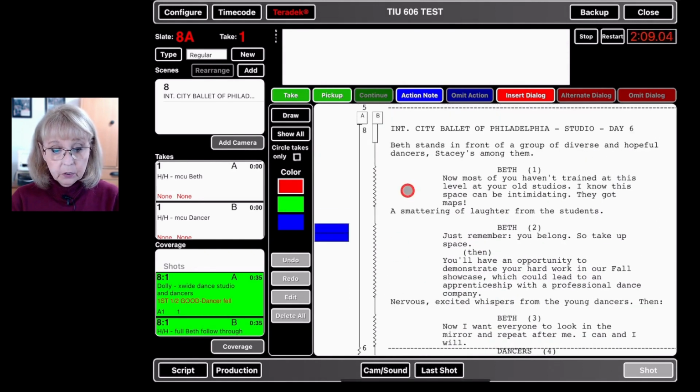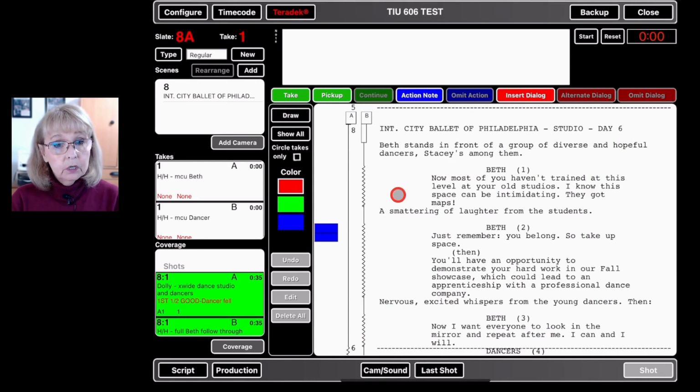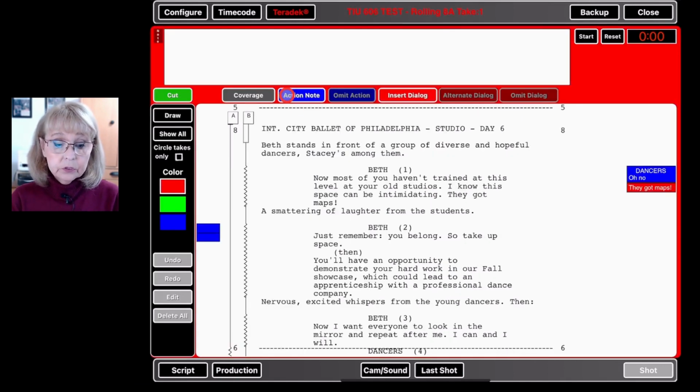So here we go. Now we're ready. Whoops, I forgot to stop the cat clock. Now we're ready to do a take, because we have our lines drawn, we have our description here, and now we're ready to shoot. So he says, okay, roll sound, and as soon as I say roll sound, I click the take, because really it's when he starts to say action, or when I see that action is going to start, that's when I start my clock.